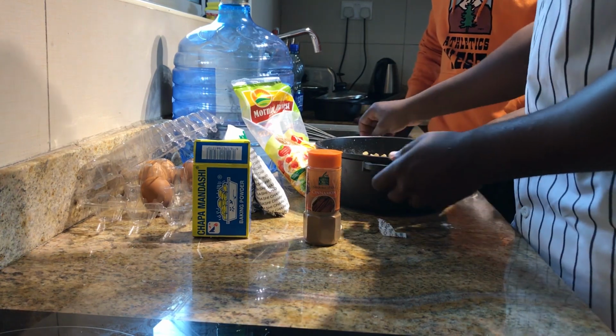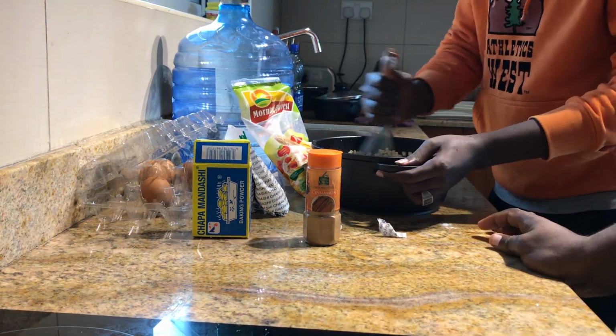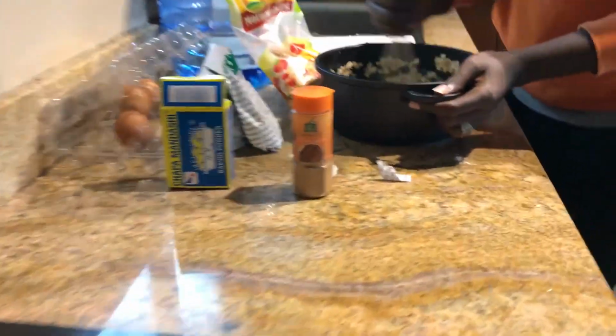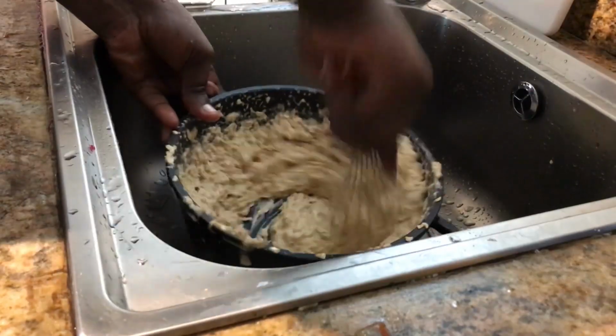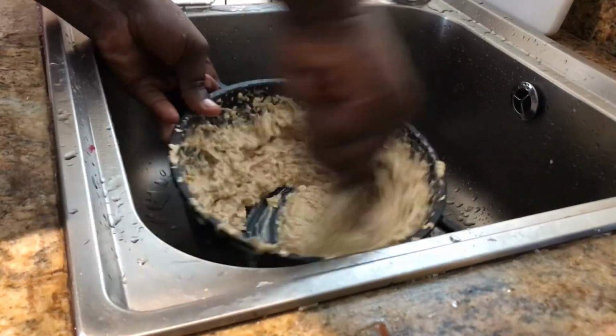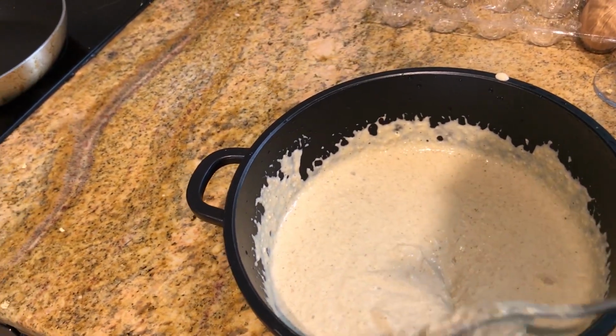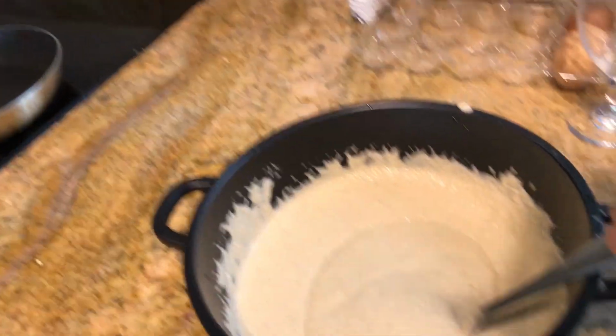So now here we need the mixer. Yeah. So let's go. This is how you do it now. A few moments later. We all know pancake consistency. This is how it should look. Very nice.